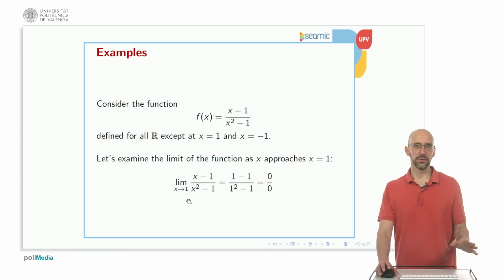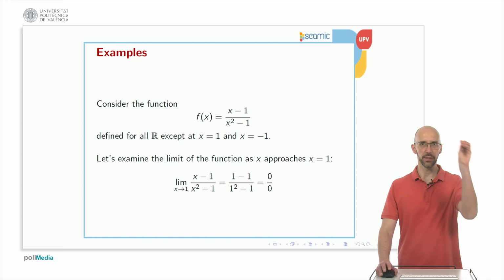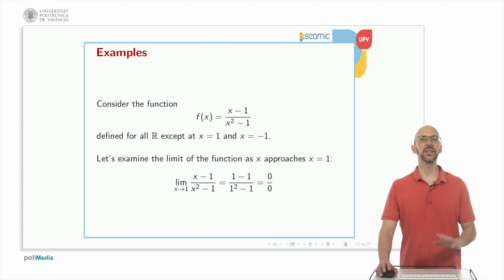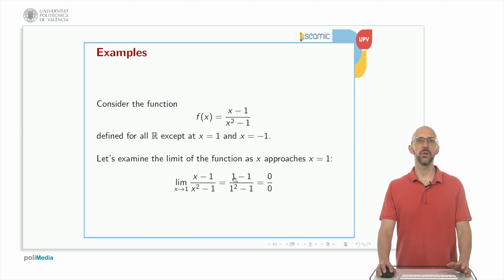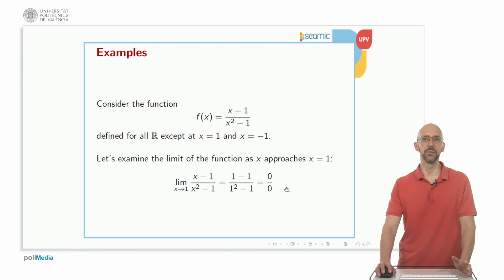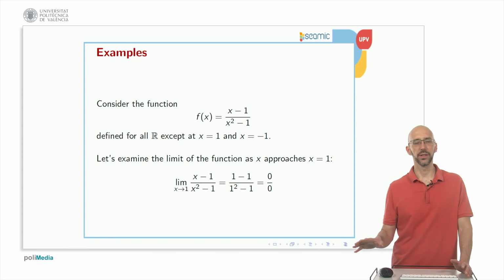The main idea about limits is you are going to take the value and replace it in the x and see what happens. If we change x by 1, in the numerator we get 1 minus 1, and in the denominator 1 squared minus 1. So the limit you obtain is 0 over 0. This is an indeterminate form and should be solved in order to know if the limit exists or not.